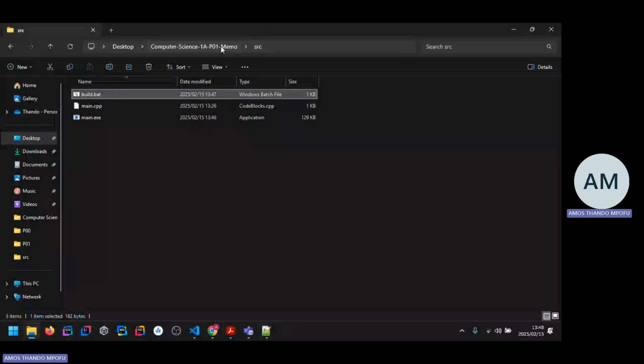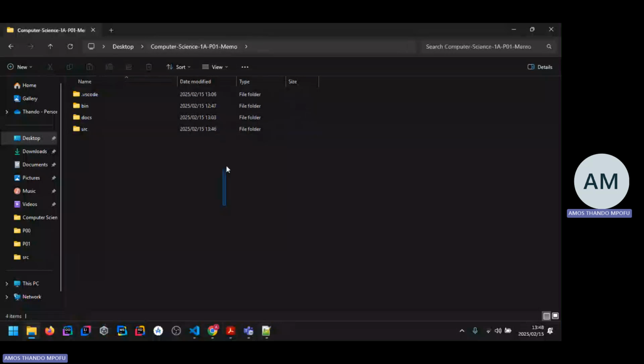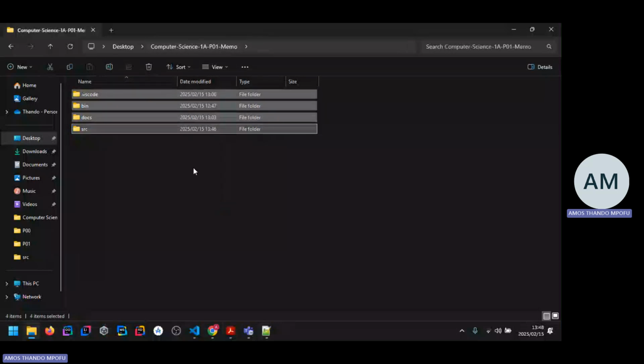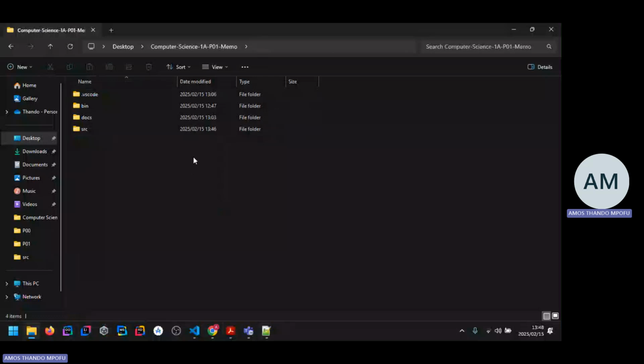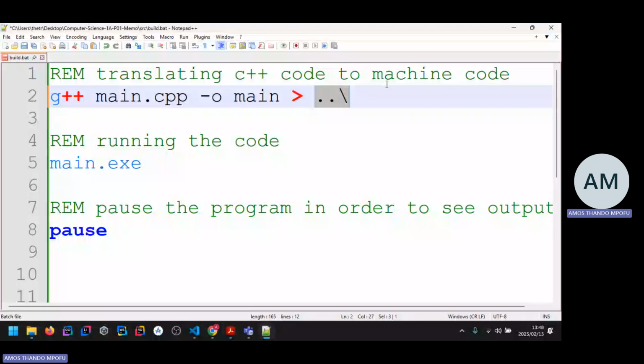There's a source folder, and then I move out of the source folder. So now I'm currently here, but I want to move into a specific folder, which is which folder? The bin folder, which is this folder. So how do I do that? I just put in the name here and I say bin, right? I know it's a bit complicated. Just hang in there, guys. The two dots means move outside of the folder. Which folder? The folder in which this batch file is currently stored.